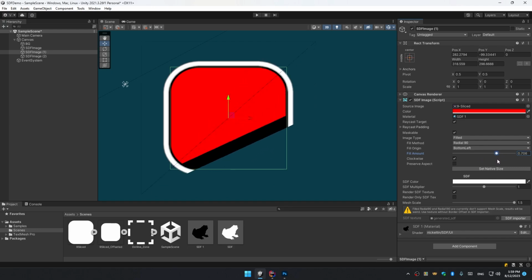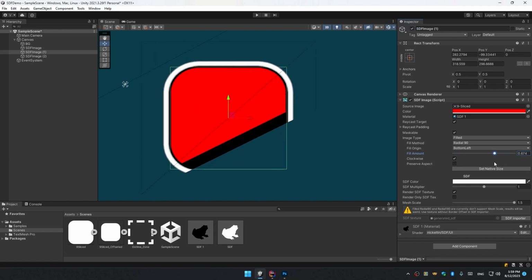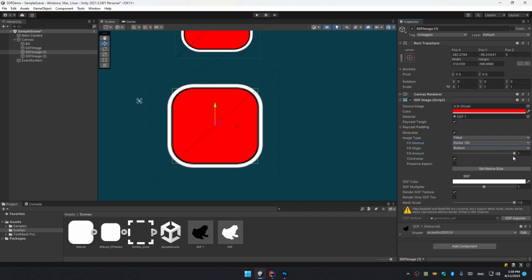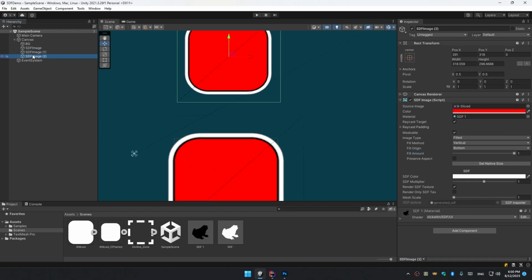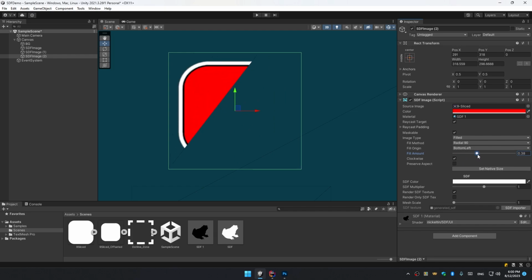And yeah, not cool. There is some SDF left that shouldn't be there. And the same for 180. Everything is kind of weird. The same as for vertical and horizontal. To fix this issue, we should use the texture with manual offset. And now everything is okay.